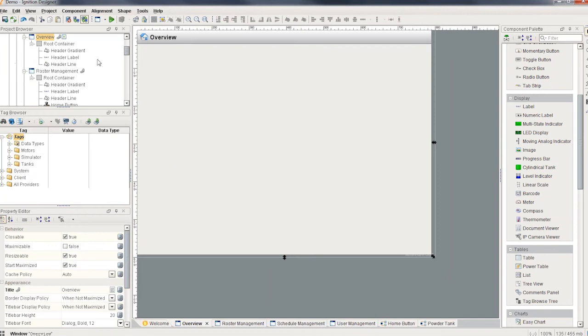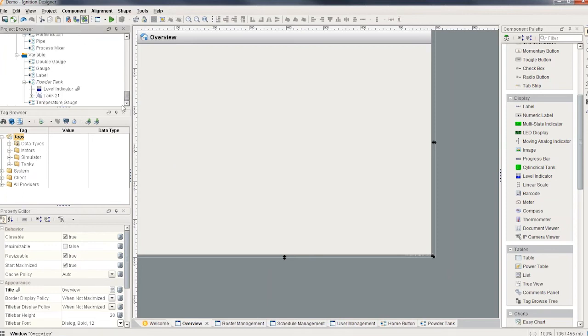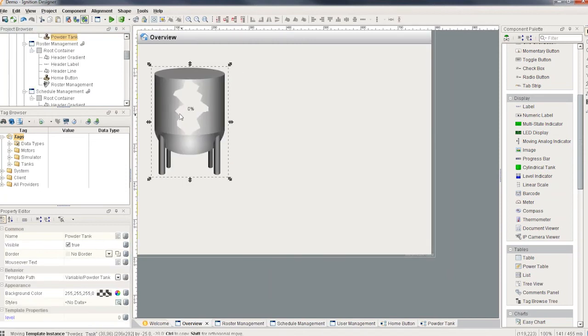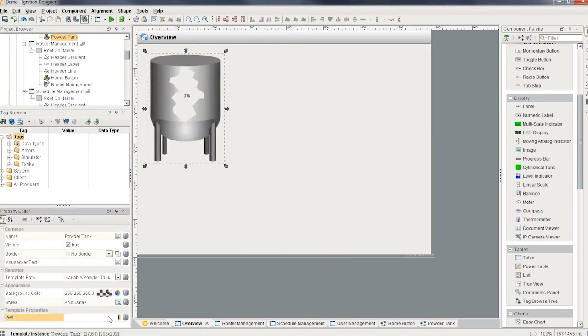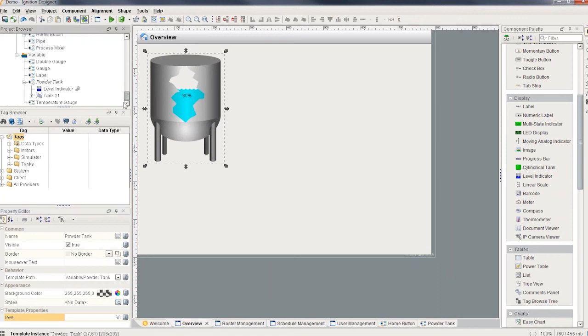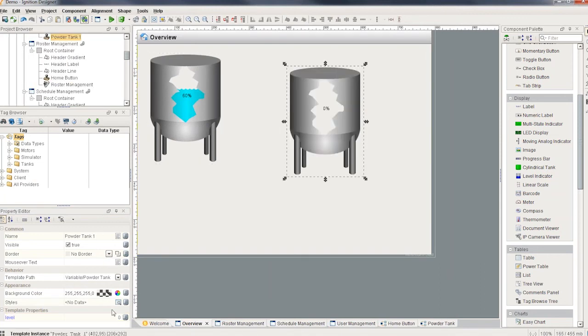And we may not know how the user is going to use this on the window, if they're going to link it to a tag or to something else. So the idea is I can take the template, put it on here like a component, go down here to the property, and set it to whatever I want. So if I set it to 60, you can see that one is certainly looking at 60. If I put another one on here, I can set it to a value of 20. They're showing different values.